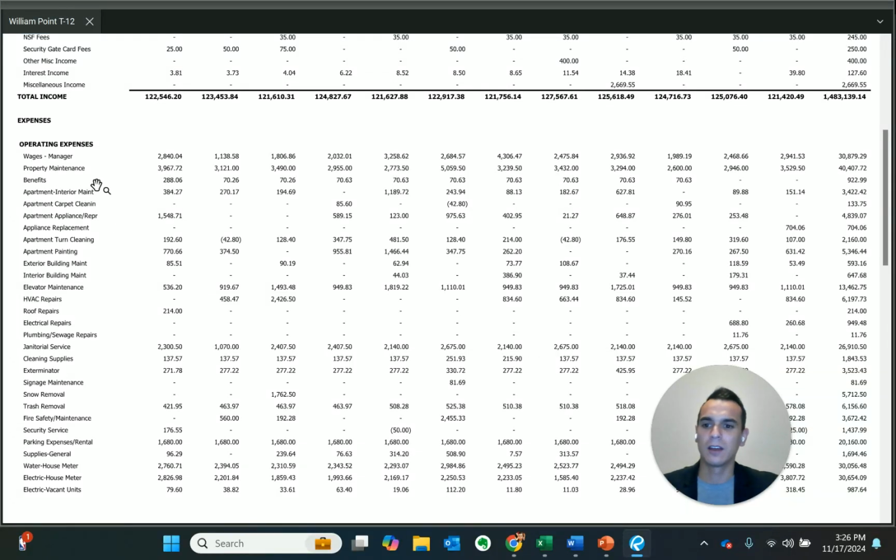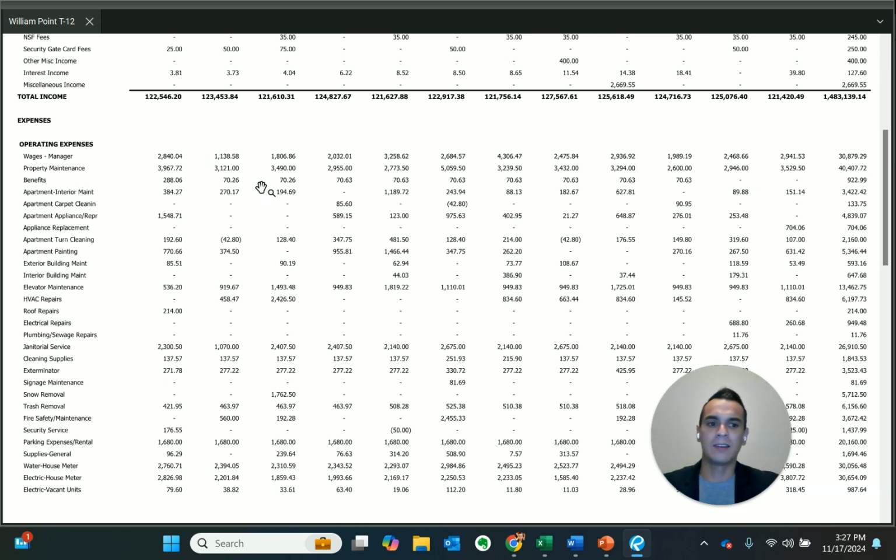I don't want to spend too much time going over these line items, but wages. So manager, what can I deduce from here? This is a property manager, and for the whole year, it adds up to 30,800. Now, you don't imagine that's a full-time wage. So I'm kind of guessing that this property manager probably splits time with another building that's of similar size. So it might be this 103 unit and another 100 unit. And together that equals about 62,000 in wages. So that's what they're paying their property manager.